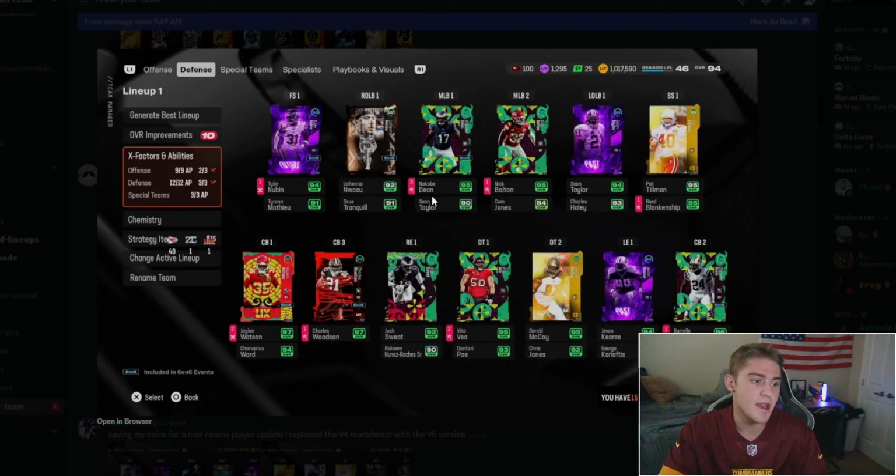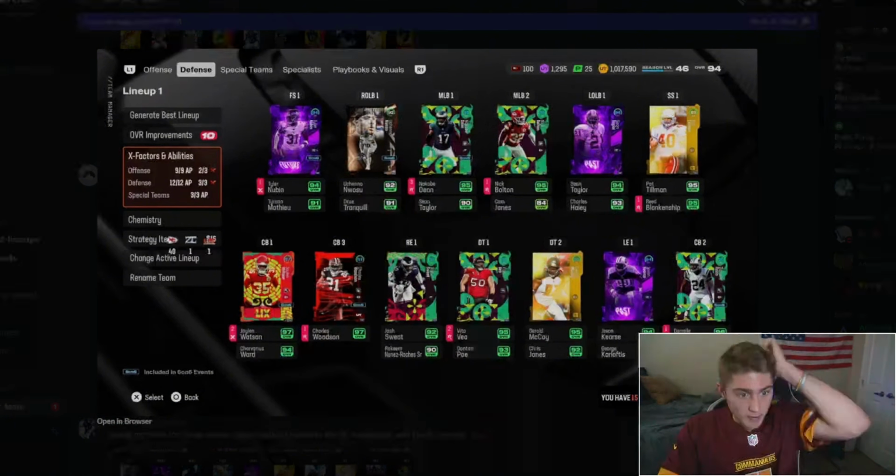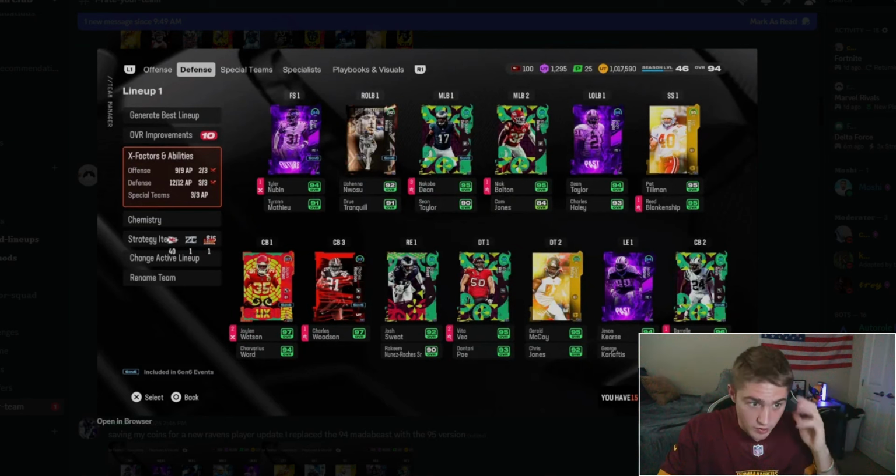Defensively, you got Nubin, Tyrann Mathieu. You got the Black History Month player whose name I can just not say, Nakobe Dean, Nick Bolton, Sean T, Pat Tillman, Reed Blankenship, Darrelle Revis, Javon Kearse, Gerald McCoy, Vita Vea, Josh Sweat, Charles Woodson, and then we got Jalen Watson right there. We go under the impression here that you are working towards 20 Eagles still. You're going to have to replace Sean Taylor. Go get Orlando Burks from the Super Bowl promo.